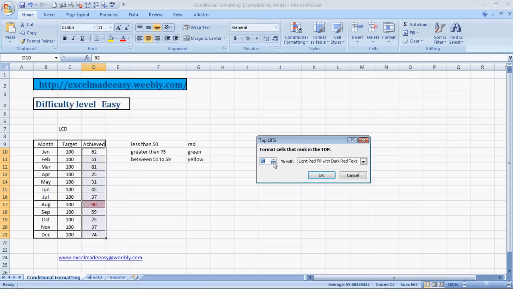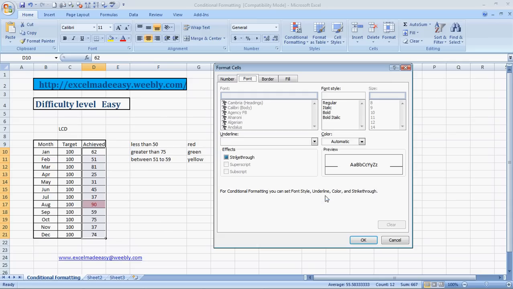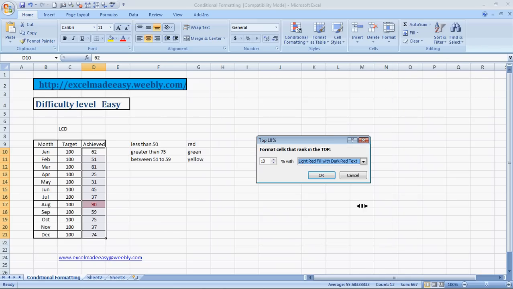Simply type in the value too, and you can choose the color. Color is of your own choice. You can even choose a custom format. How do you want it? Underline, color, automatic. All this can be done by you. So top 10% will help you to just see which are the top 10 percentage rankings in your database just by finding it. It saves you a lot of time.